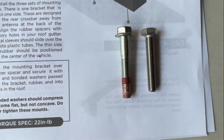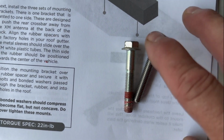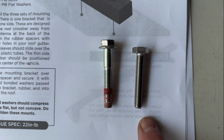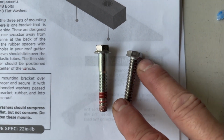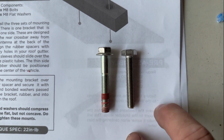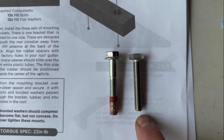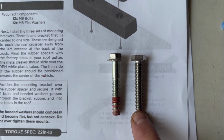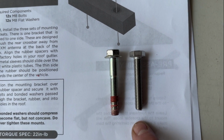In case any of you were wondering, here's the difference between the factory bolt right here and the bolt that comes with the Sherpa kit for the roof rack mount. There's 12 of these in total. The one from factory is a little bit longer, but also I think the roof rack was a little bit thicker, so that makes sense. Ultimately, these will probably have the same depth as the factory ones. So that's next step, putting these guys in.